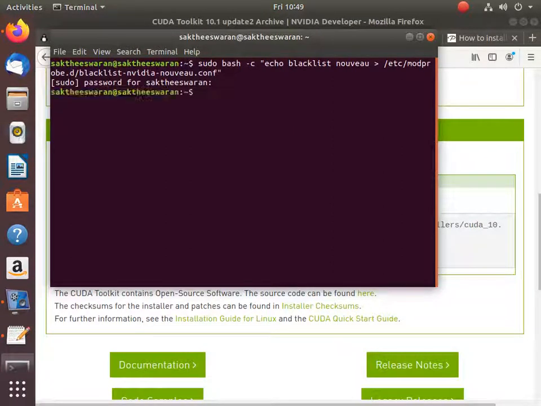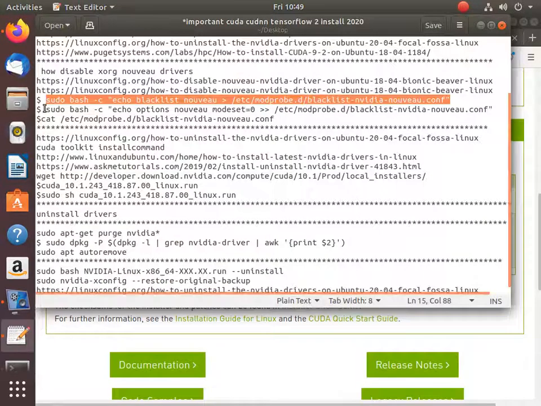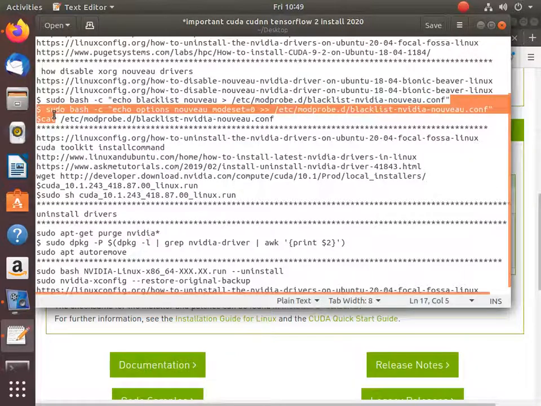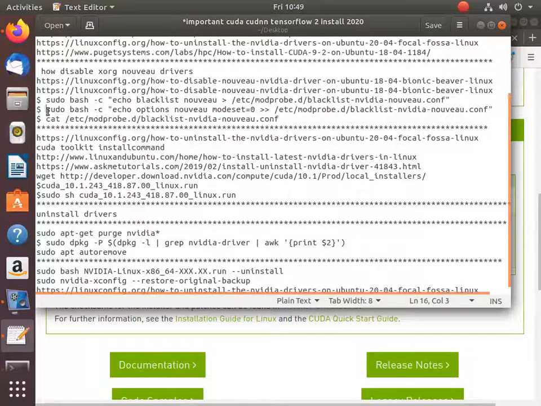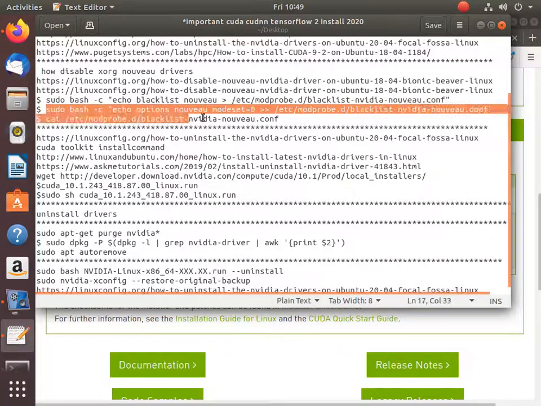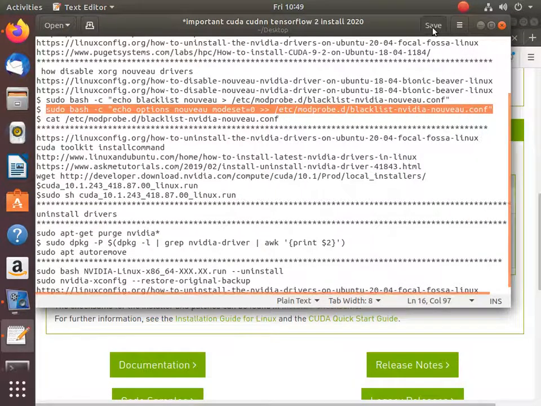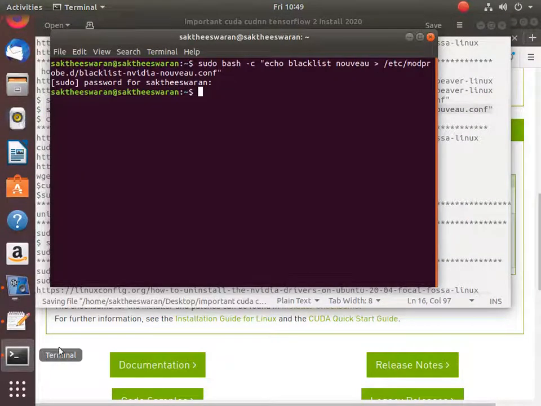The next thing you have to do is get here, and it is showing up like this. Just copy this, and we just paste it over here.